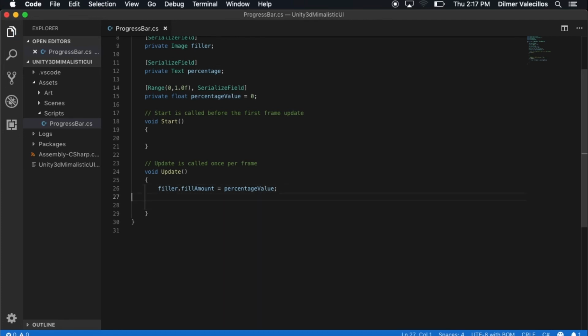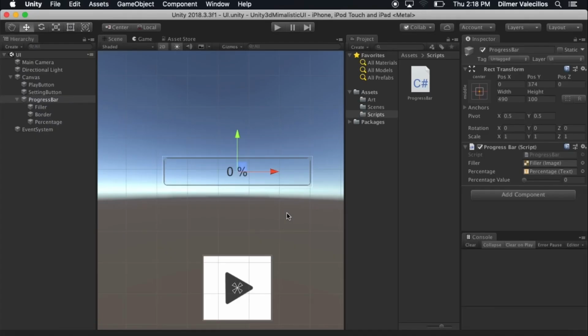So the other thing that I need to do is the percentage text, and we can use string interpolation here, which .NET introduced recently, where you can do a $ and use curly braces to put the values in. So now I need to know the percentage. I know I'm going to need the percent symbol on it, and now I can do some math in here to calculate it. That's going to be my percent value, and I need to multiply that by 100 if I want a percentage. Now we can go back into Unity, hit play, and see what happens.